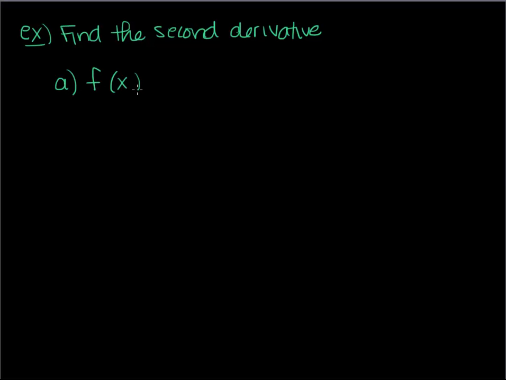So if I had f of x equals x cubed minus 4x, maybe all to the 4th power. I want to use the general power rule to take the derivative of this. To find the second derivative, I need to have the first derivative. So I'm going to take the first derivative, obviously, and bring this exponent down. I need to make one change here. Sorry about this. Will you guys please get rid of that x right there? When I take this derivative, oh, we can't do this one.